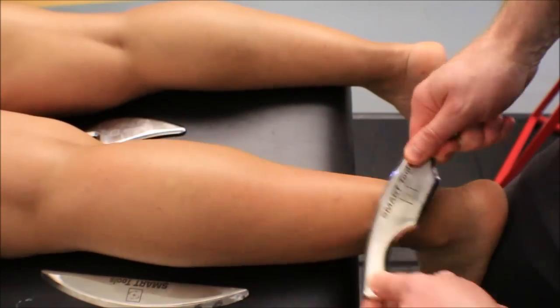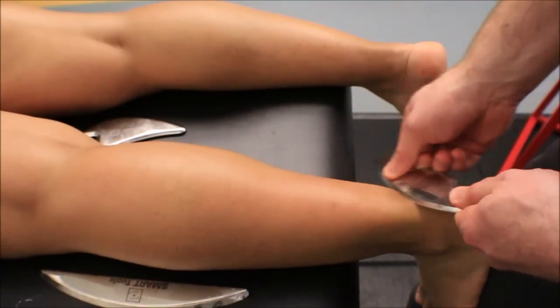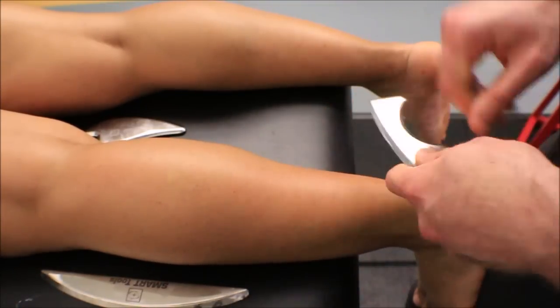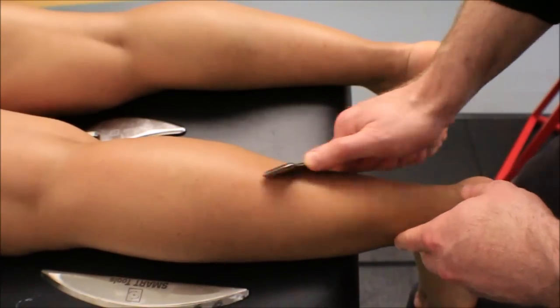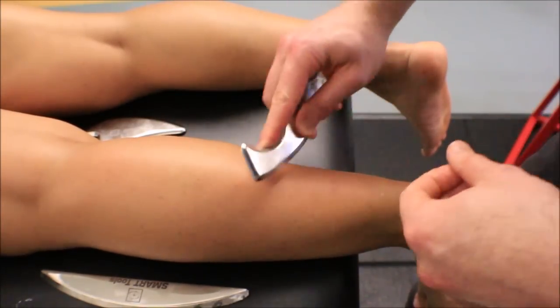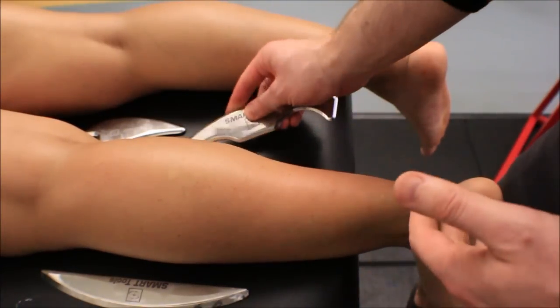Come up this way. You might see there on the camera, guys, she's getting a little bit of red. That's pretty normal, normal histamine response. If she had a ton of petechiae, I think that's probably a good sign that you need to back off just a little bit. There's nothing actually beneficial about those petechiae. It's probably more coincidental that we're breaking up hypercapillarization where there happened to be an injury.